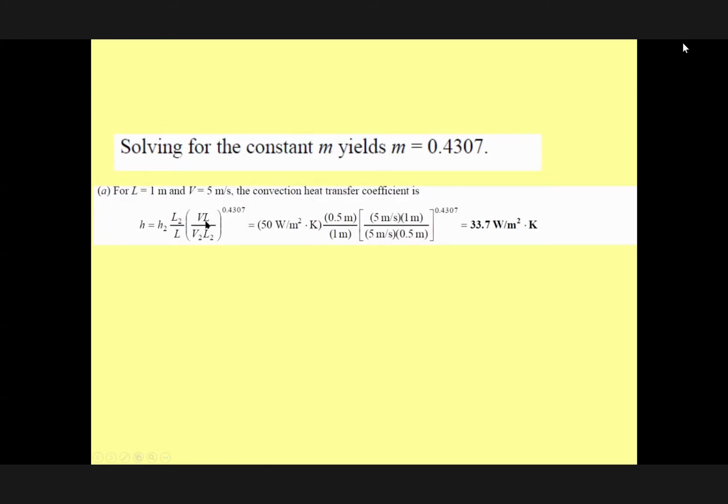We know, for example, with case number 2 here, I know the heat transfer coefficient. I know the length. For this case, it was 0.5, but for the case I'm trying to calculate, the length is equal to 1. Therefore, we place this equation here, and we can calculate the heat transfer coefficient is 32.5.